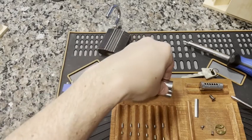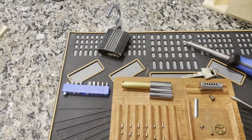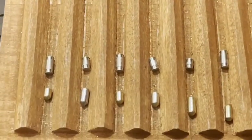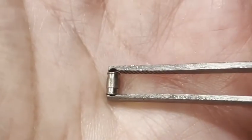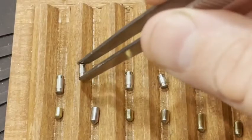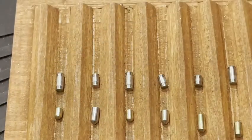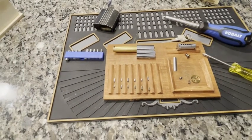Okay, so we are all picked, all opened and gutted away. And I'll give you a nice close up. Look at those pins. Alrighty, quite a lock. Thank you so much, Chris Capune, for sending this lock my way. This source of frustration for quite some time, but well worth it.